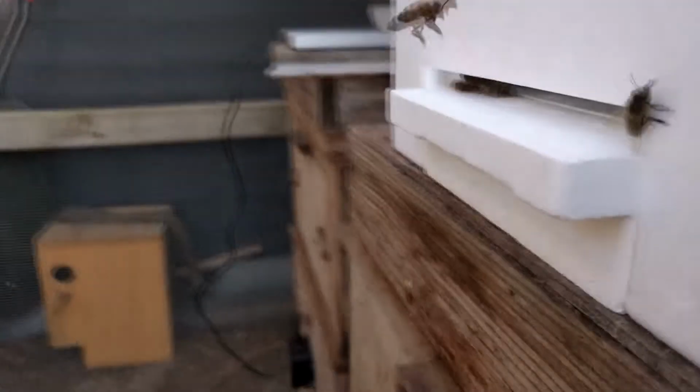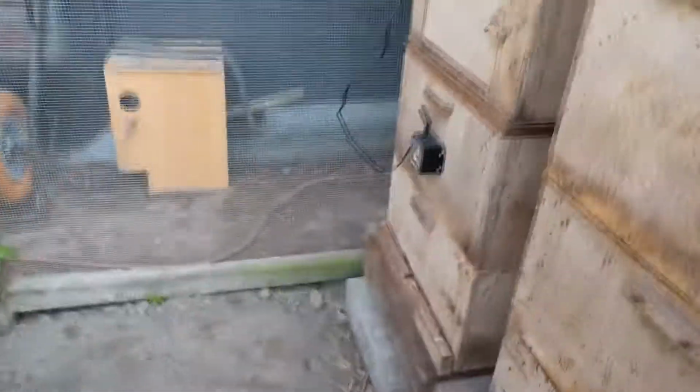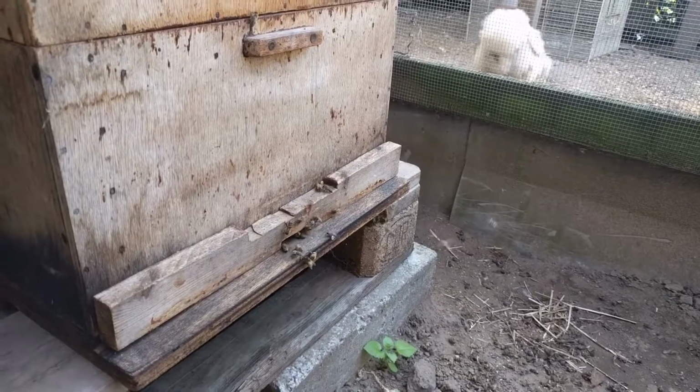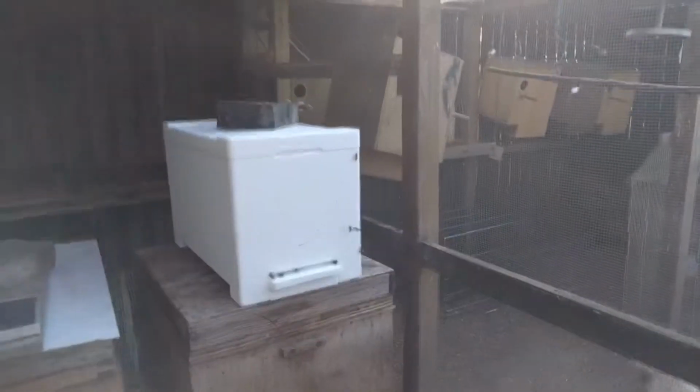So I'll show you the split I made in a small swarm box. This is it here. If you can listen to it, they're really, really loud. And down here is my normal hive with normal activity. So, yeah. So this is my setup box, swarm box.